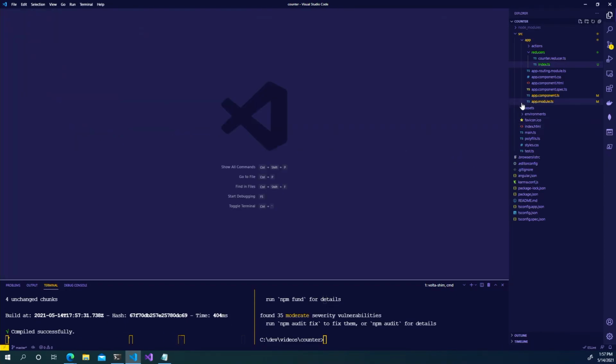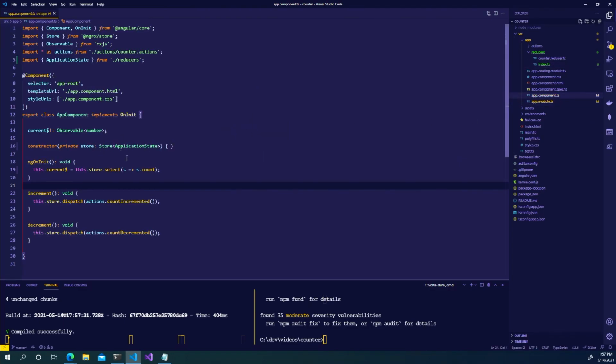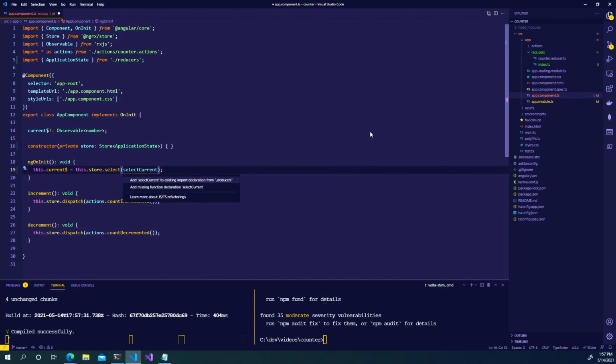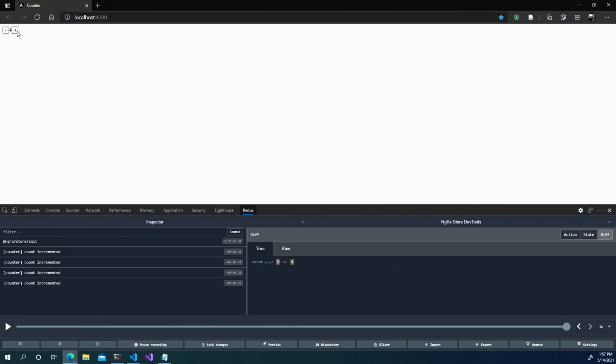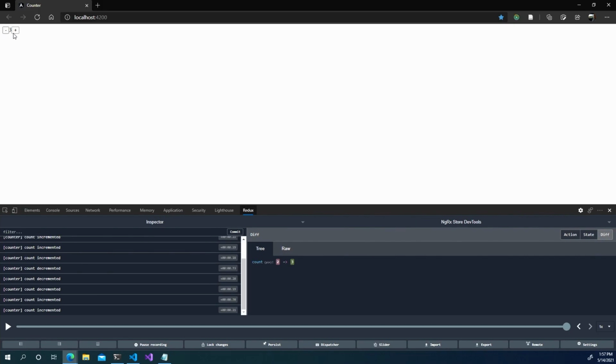I like to keep my components busy. They have a lot to do. They're an important part of, maybe the most important part of Angular, and don't put a lot of logic or make them think much here. So we're going to put that select current, do a quick check, make sure we didn't break anything. Maybe eventually we'll need some automated tests, but for now, everything looks great.